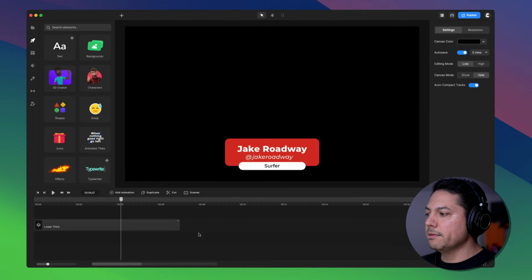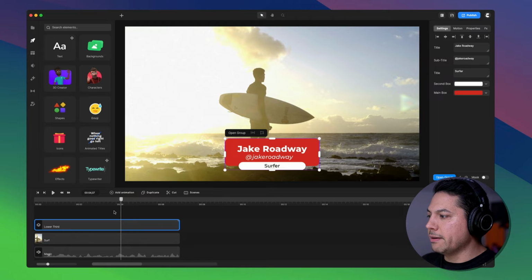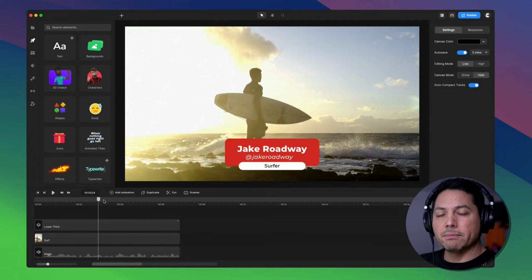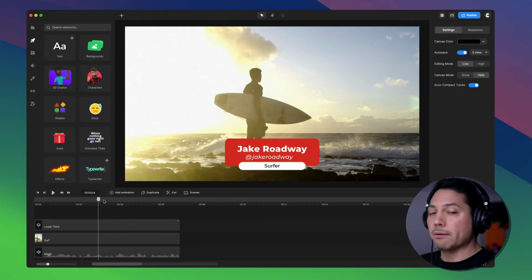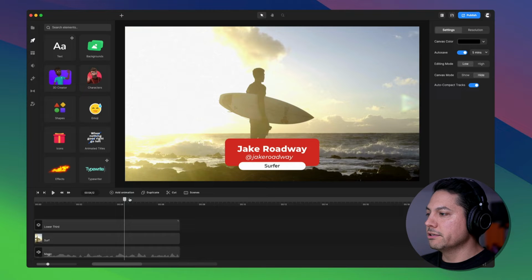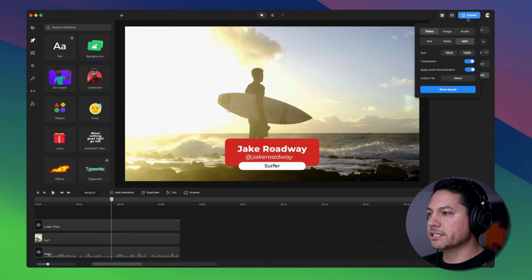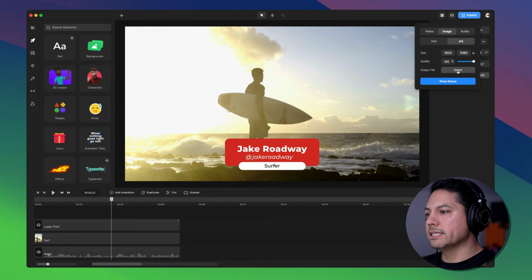All right, so next up, let's go ahead and bring those other images back there. Let's just say that I wanna export a still, right? And I wanna show a client what I'm in the middle of working on to kind of get the stamp of approval to move ahead. So what I'm gonna do is use a cursor and find the point that I wanna export as a still frame, and then come over here to my publish section, go to image and then choose JPEG. And then all I gotta do is hit select.